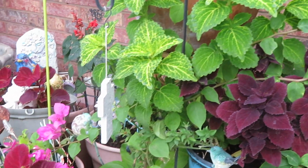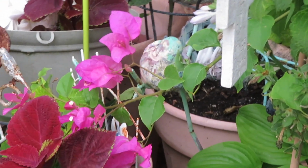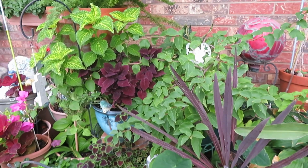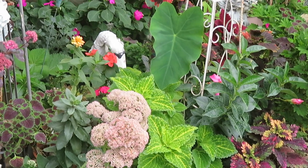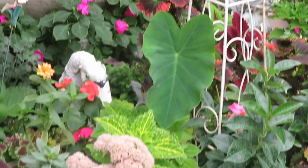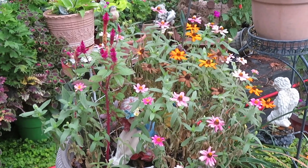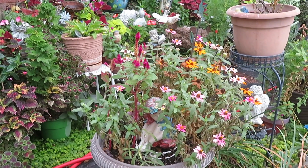I'm going to go right on over here because this is its bloom for this year. I was afraid it wasn't going to get a chance to bloom at all, but it did, and it's looking good. I would love to have it just all flowered out there, but maybe someday I will. I'll be needing to dig up my elephant ears too. There's so much to do. I need to get off these old blooms so that they can bloom again, and so I can have these for seed. This little plant was so wilted down yesterday that I didn't know if it would come back up at all, but it's looking fairly good today.